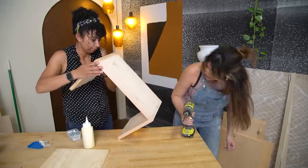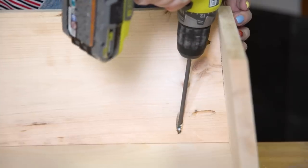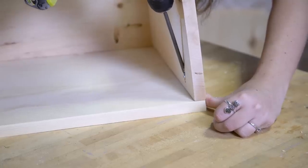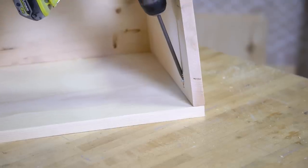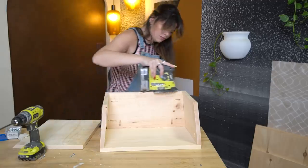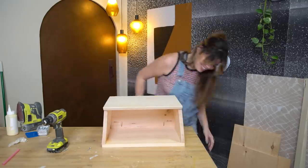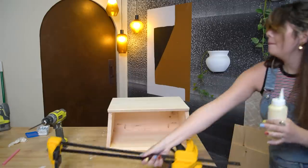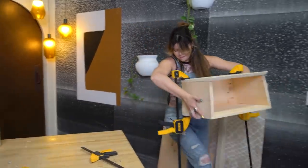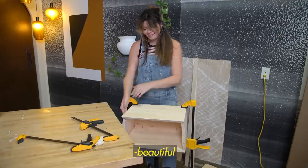Okay. Yeah. So good. See how plush that is? Can you see it? See how plush that was? How does it look? Yeah, angles. It looks really good. Okay, glue. Instead of a footstool, this is a head stool because the head goes on it. Beautiful.